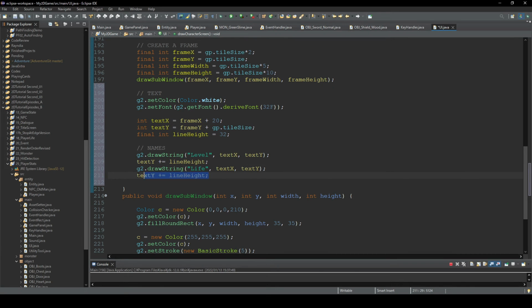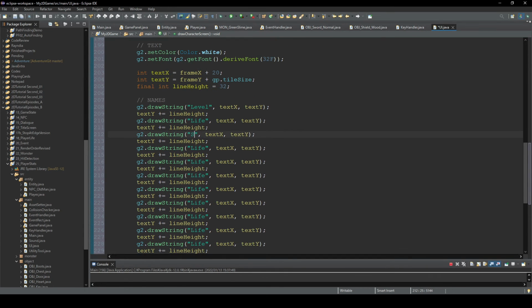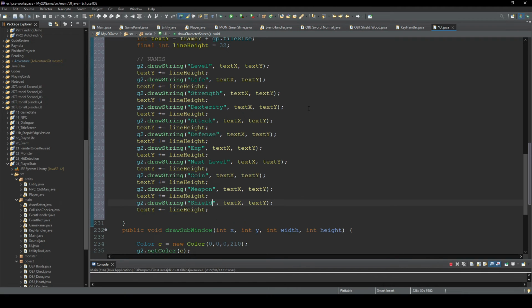So okay, let's copy this, and the strength, dexterity, attack, defense, exp, next level, coin, weapon, shield. Okay, let's check.